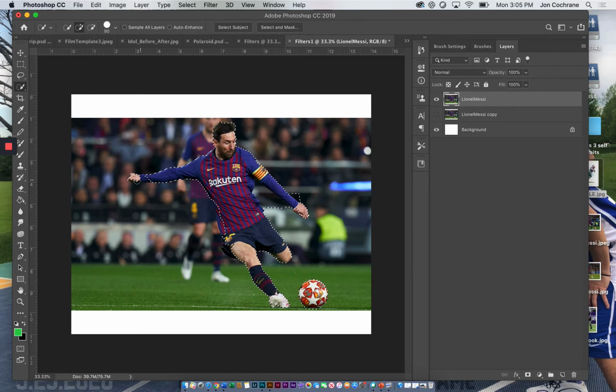Alright, pretty good. And then go in here, add a little bit to it, add a little bit there. So the hardest process is just getting everything selected.